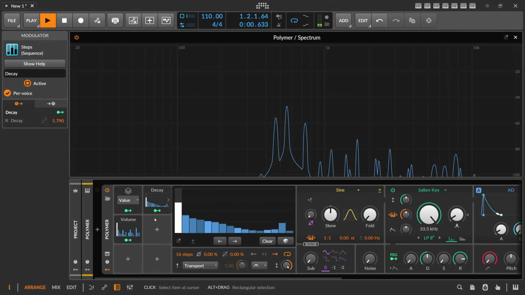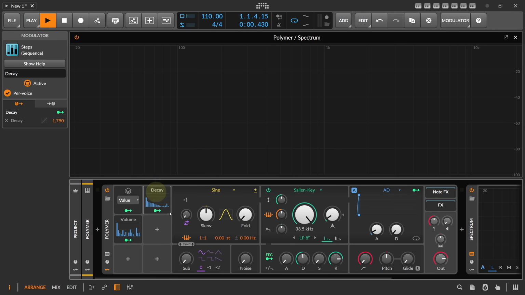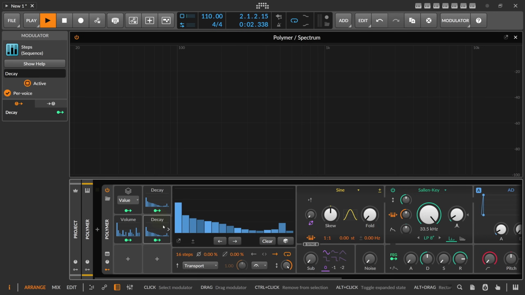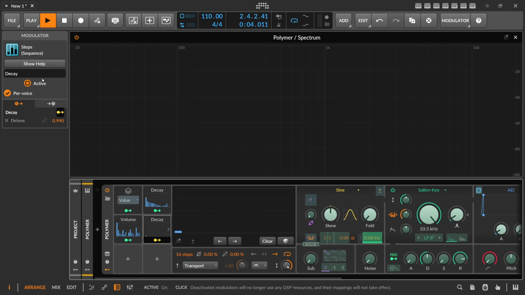You can hear you can shape the sound in very specific ways, and you can add as many step modulators as you want. So we can say this one changes maybe the detuning, so we can detune here this slightly, maybe go for hertz, and also say detune.